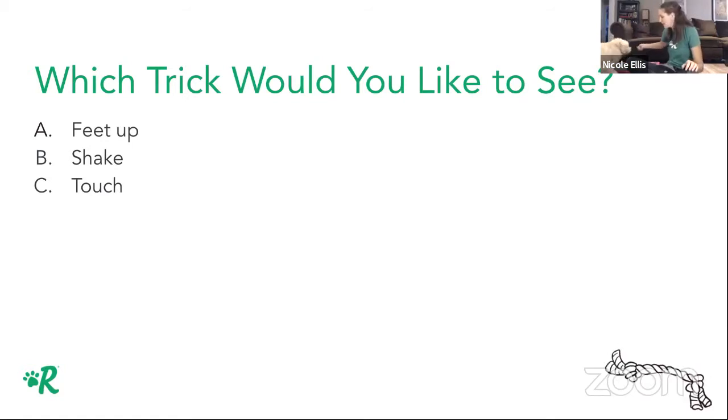So I use feet up a lot. It sounds so simple. Rossi, come here. Like we saw, Rossi, keep your feet up. Good boy. You could take a cute selfie together. There, shake. Good boy. And touch. You guys probably don't know what touch is. So touch is something we can make into a whole bunch of different tricks.